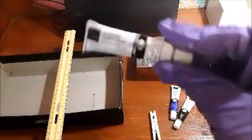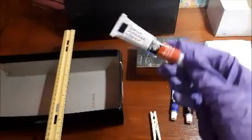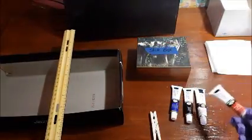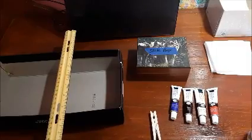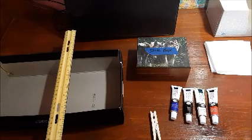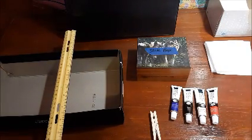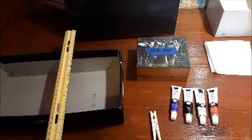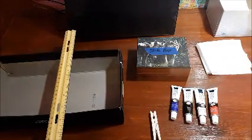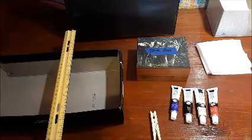This is your 95% ethanol. This will be your decolorizer for this experiment. Whoops. This is your safranin stain. This will act as your counter stain. You are also going to need a water bottle for rinsing. I don't have the actual nice one that they have in labs, but just as a thing, we're gonna pretend that that is what it is. Babyless paper, stain collection vessel. I do not have one of those. A slide box, biohazardous waste.